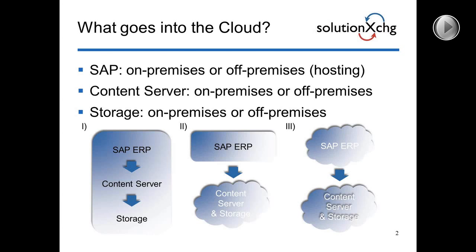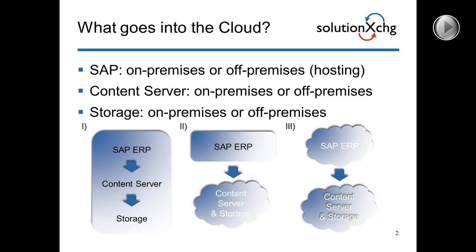Still, while you could separate the content server and the underlying storage, given the features of SAP ArchiveLink, the natural separation line is between SAP ERP systems and the content server. This leads us basically to three possible combinations. You keep everything on premises. You have a classical software installation. You own the license. Everything is installed in your environment, on your network, in your organization.